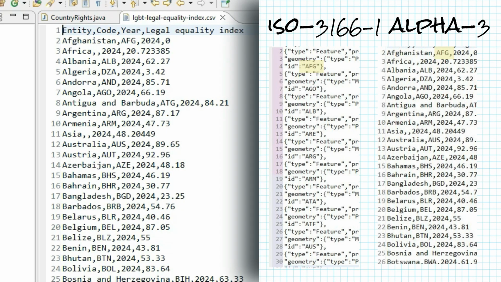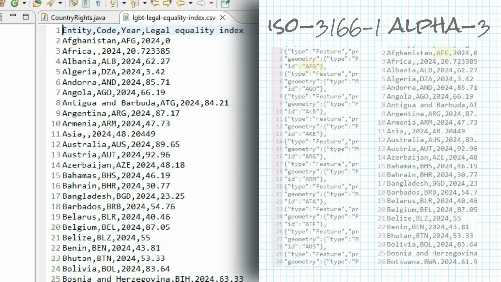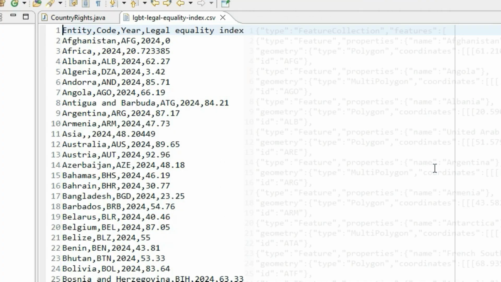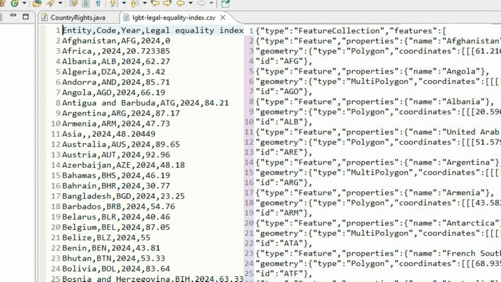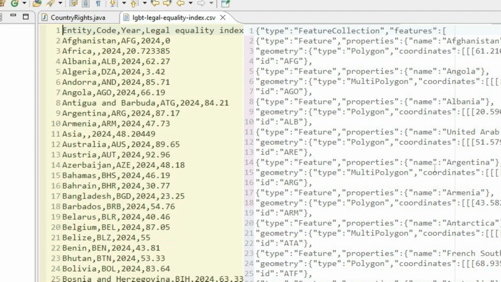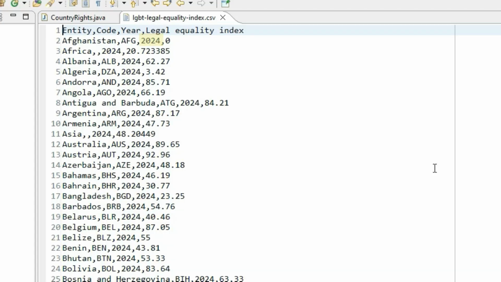If two tables use the standard, and the country code from one row in one table matches the code from another row in another table, then the data in each row is describing the same country. We'll be combining data that includes the country code and country borders for our map with our object data that will include the country code and equality index. The next value in each record is a year, and finally the equality index, which is a calculated value from 0 to 100, with 0 representing the lowest level of LGBT plus rights, and 100 representing the highest.